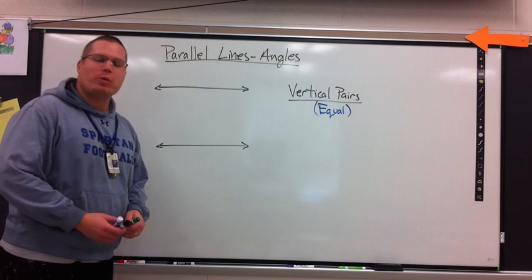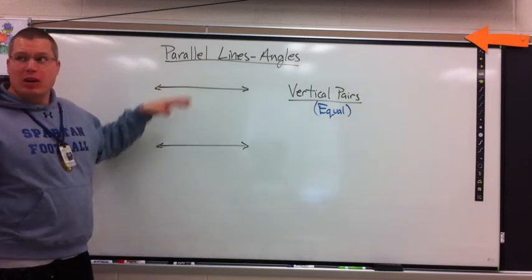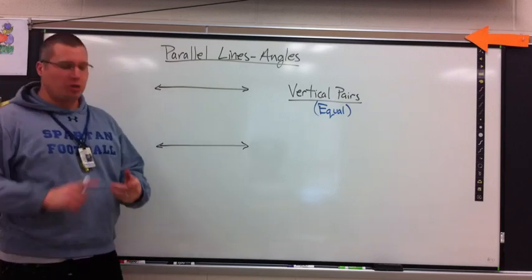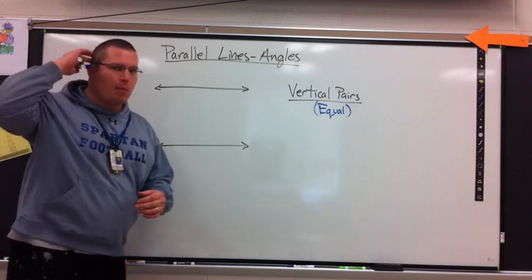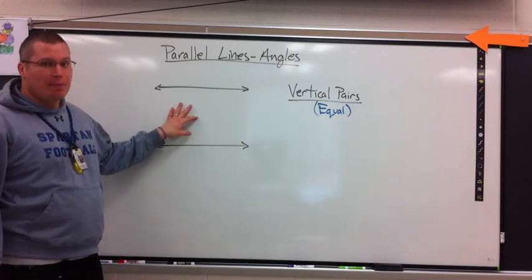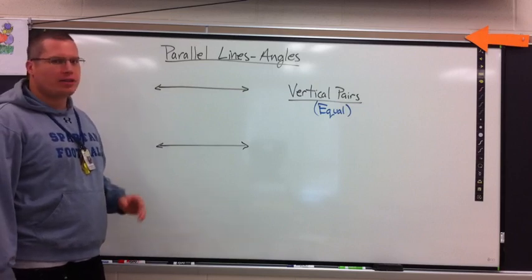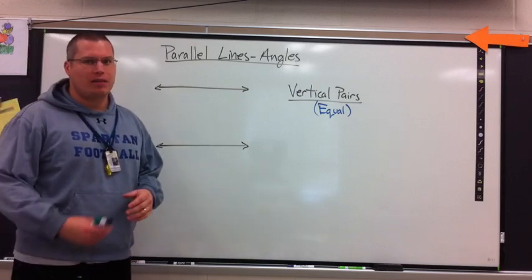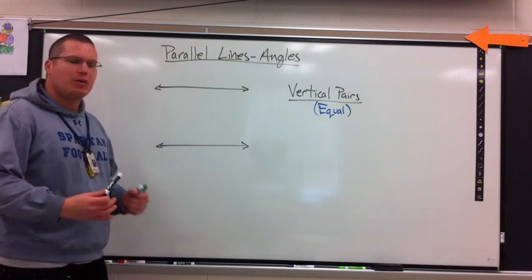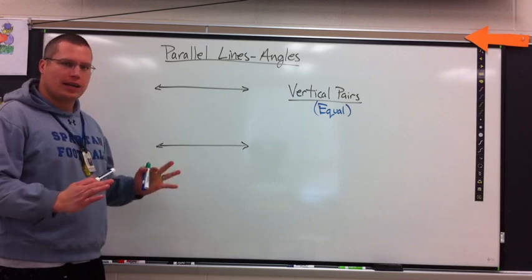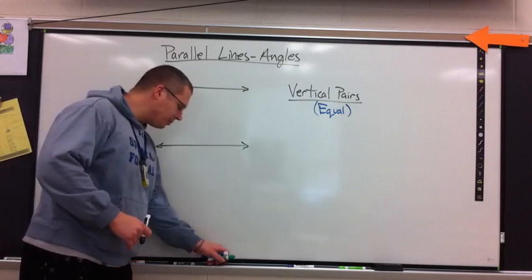The last part of the angles we want to talk about stems from making parallel lines. We've talked about, on the back when you see the poster, parallel, perpendicular, and skew. But we want to talk more about what happens when you have parallel lines and then you strike a line through both of them. You're going to notice that there are several different types of angles that show up. It's going to be a lot of definitions, but if you have it written down somewhere, you can take a look at it and build from there. As long as you know where to look, you'll be able to use the angles.